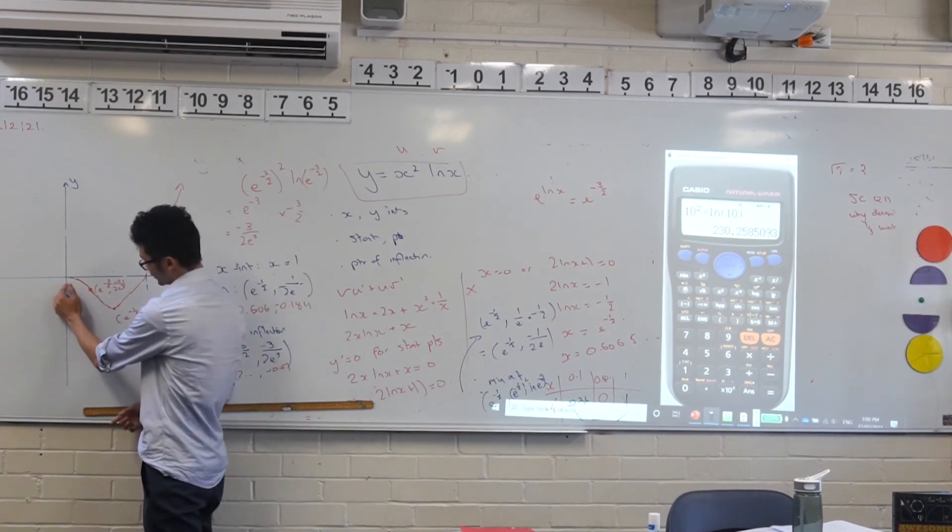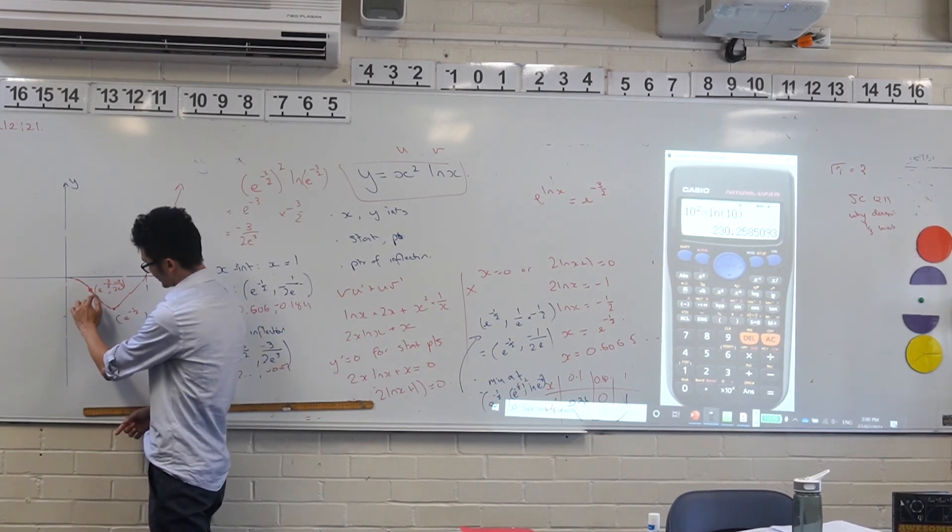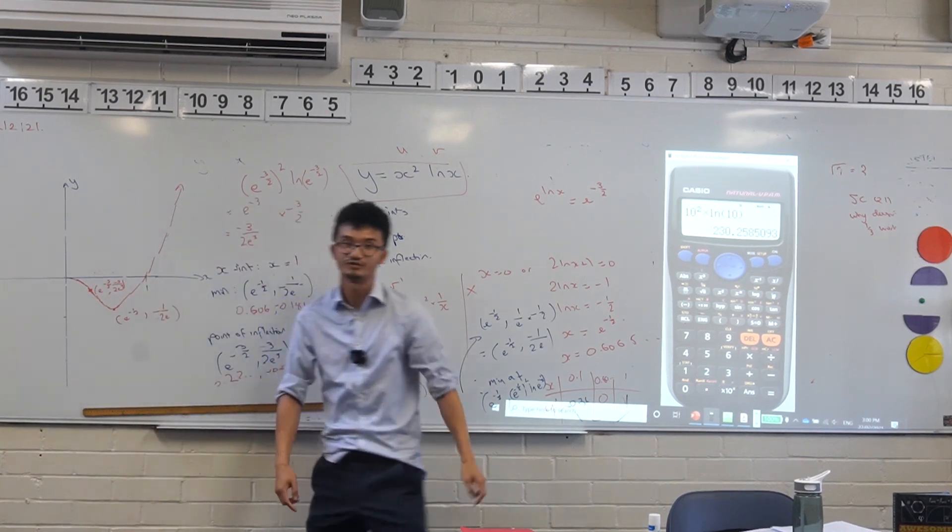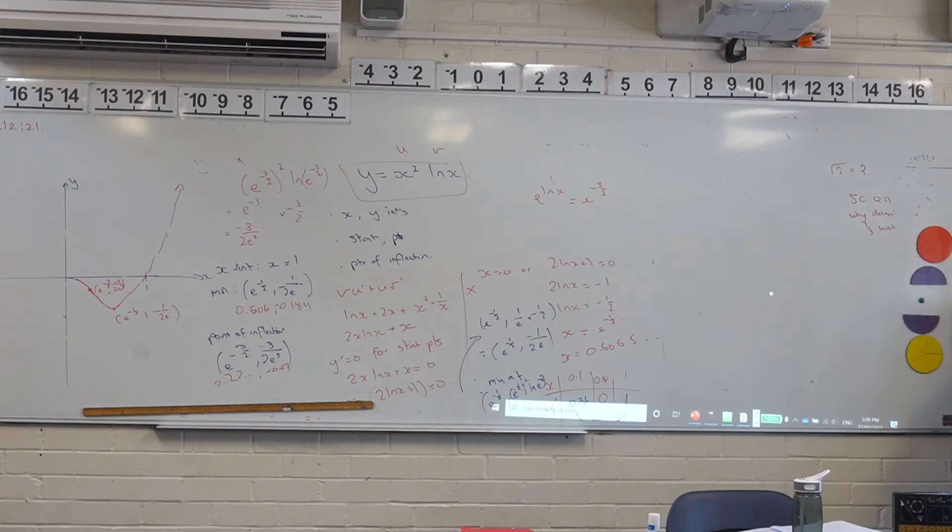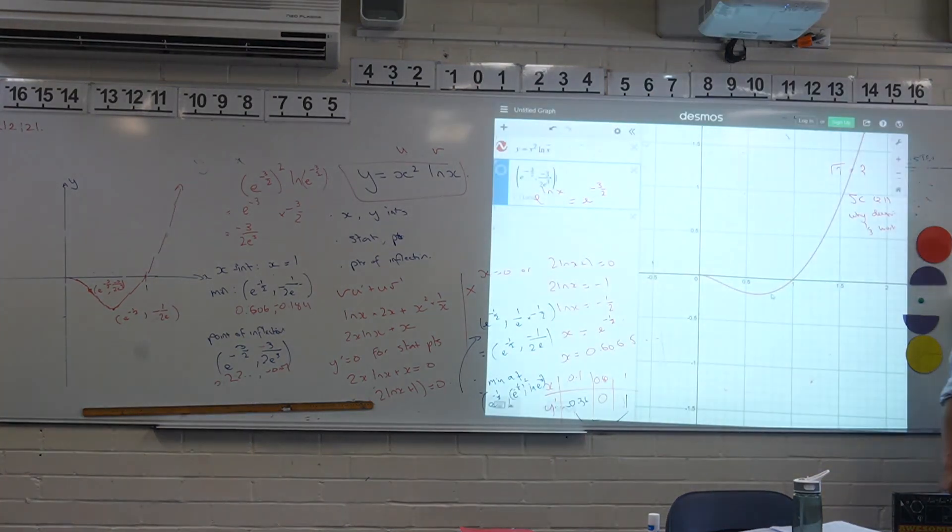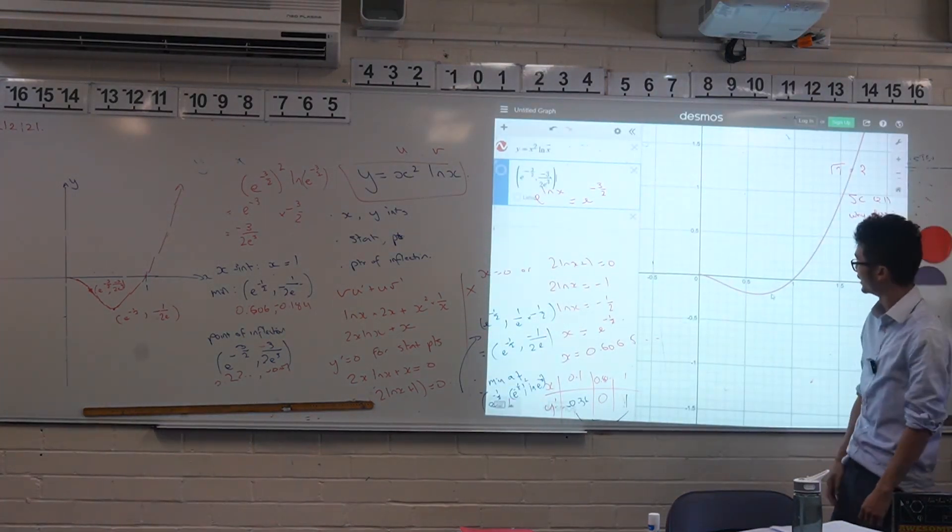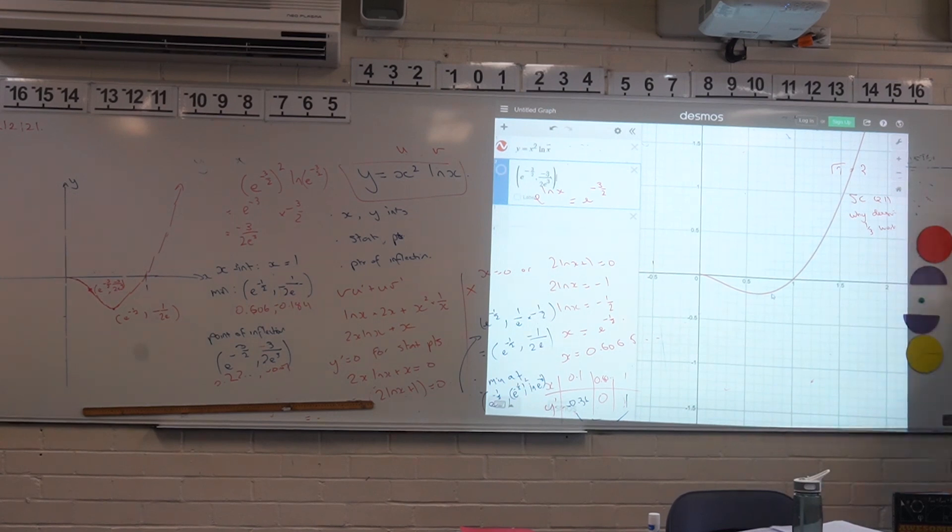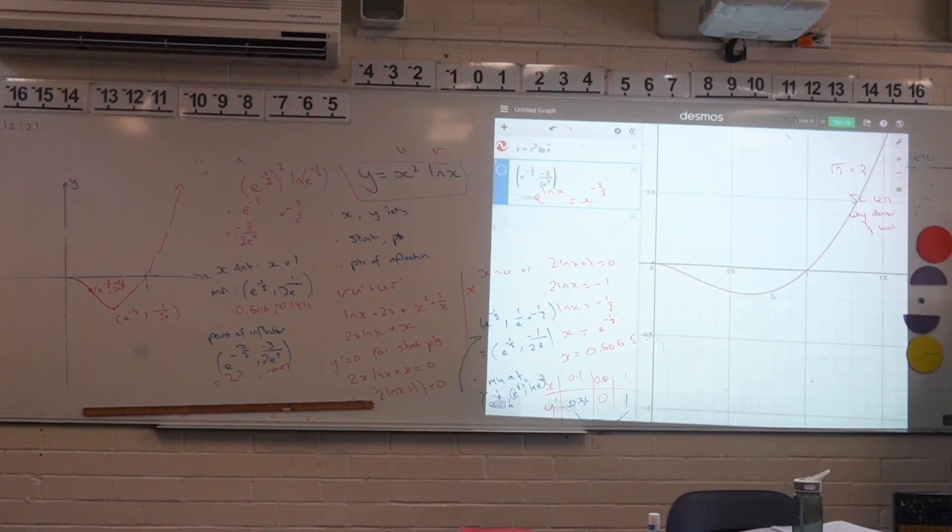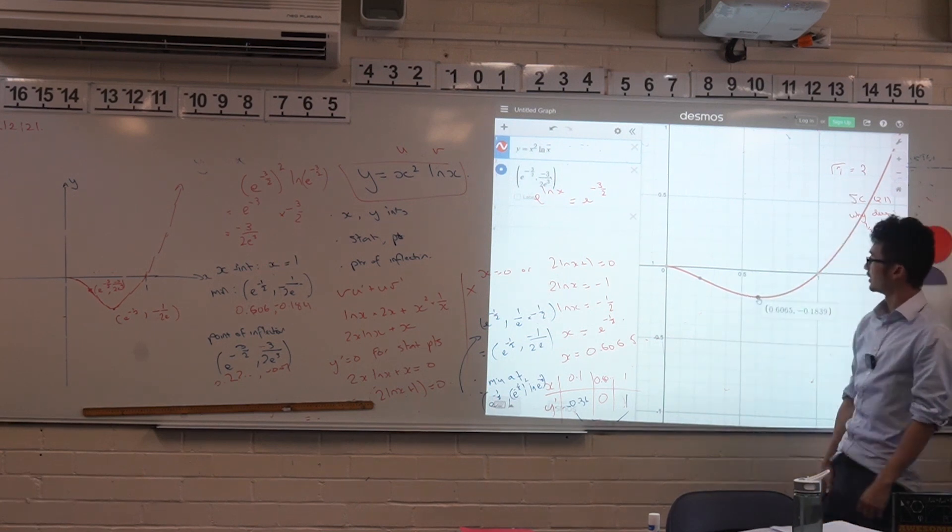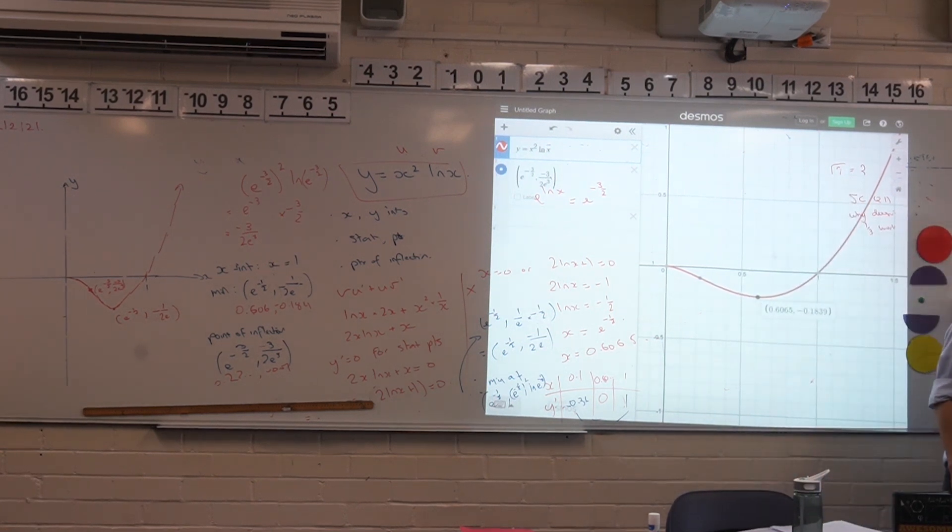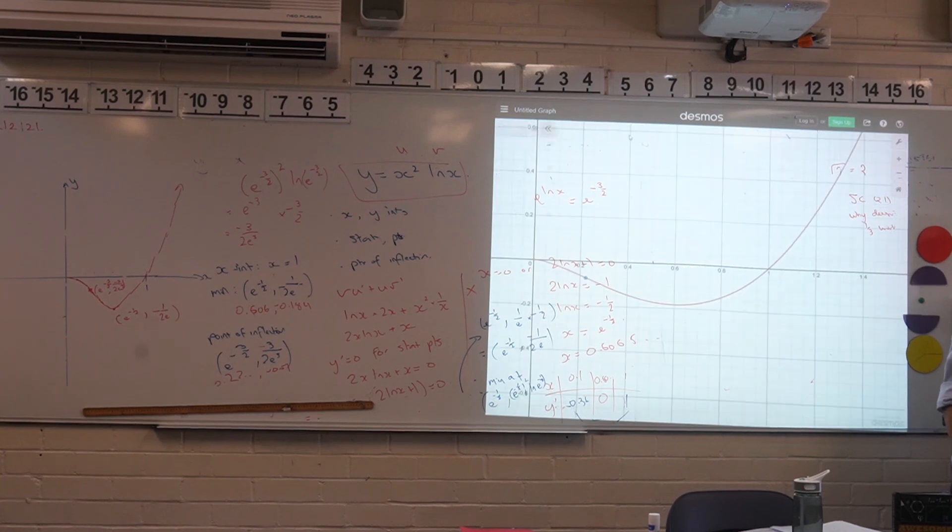And just to emphasize, so this is kind of concave down, then it's something that changes to concave up, then it stays concave up as you go up to there. Let's have a look, actually. Just curiously how close you were to that one. So let's go back. Not too bad, actually. Have a look at it. That's our equation. You can see that there is that point of inflection that occurs here. So there's your point of inflection here, and there's your minimum value, which we found as well. So that's what this kind of graph would look like here. Y equals x squared ln of x.